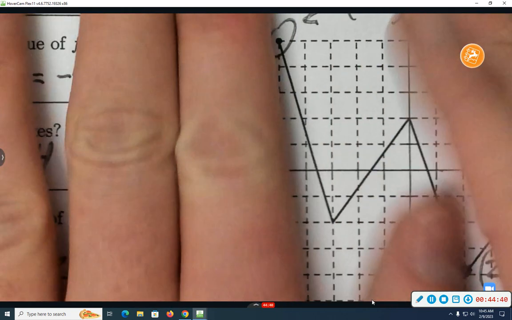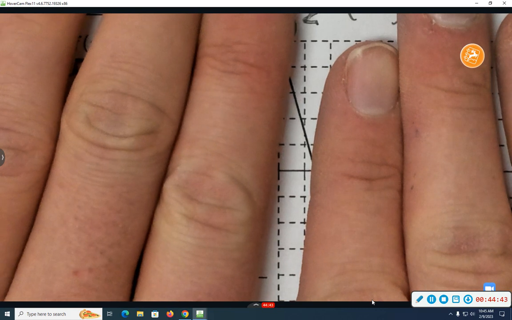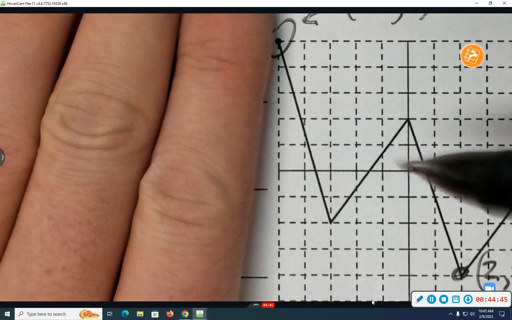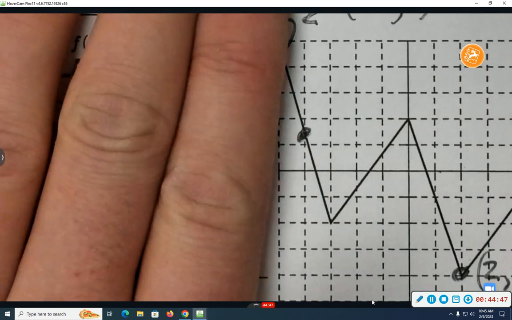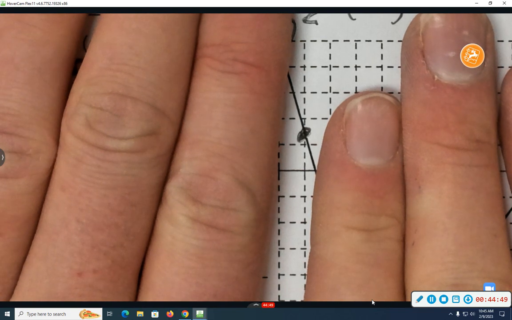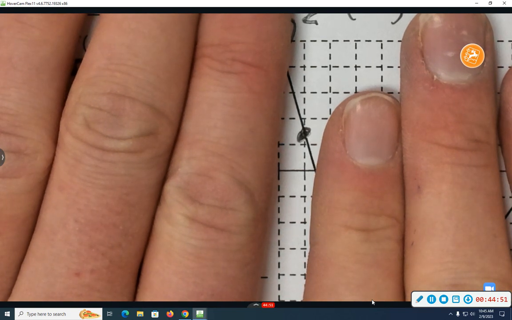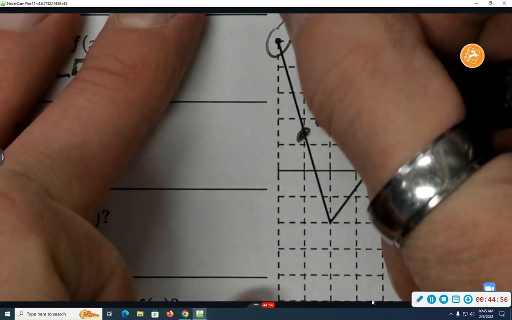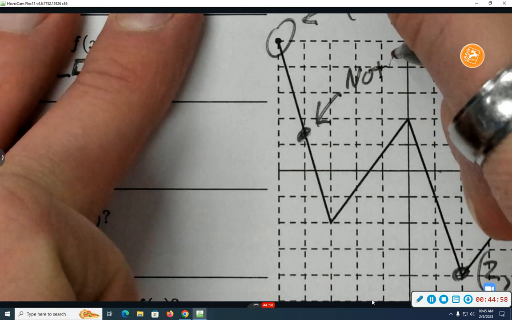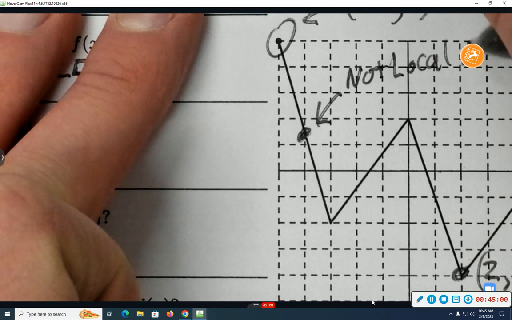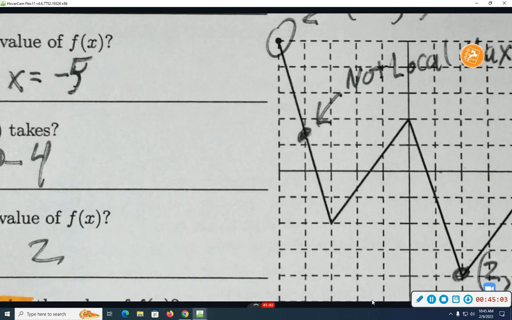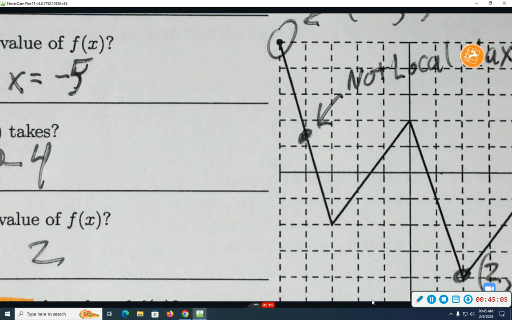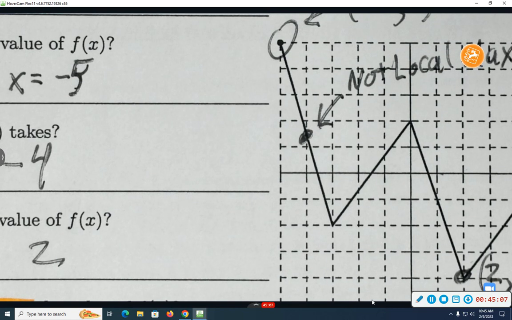So let's suppose you only saw that much of the graph. If you only saw that much of the graph, would you say that that point looks like a global maximum? Nope. So that means that this point is not a local max, because if you zoom in really, really close, it doesn't look like a max. Is there a point where if you did zoom in really, really close to that point, you would see something that looked like a global max?